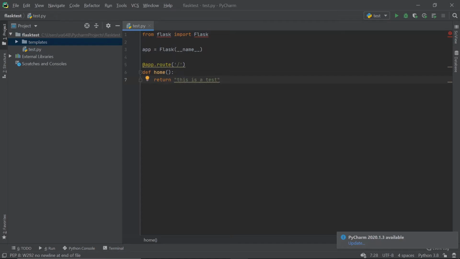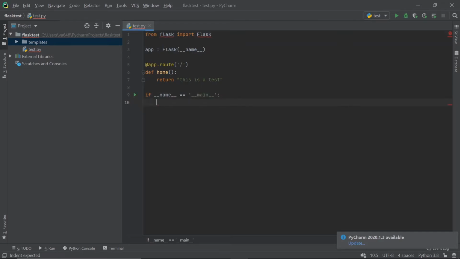So basically, once we run it, you'll see, and I'll explain further, this will just open a website with the content "This is a test". And you want to check if __name__ equals "__main__", then app.run(). So basically, this checks if you're running the current Python file and you're not importing this file from anything else or to anything else. It just runs the app for you.